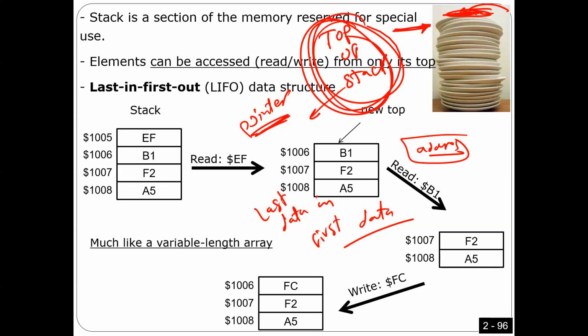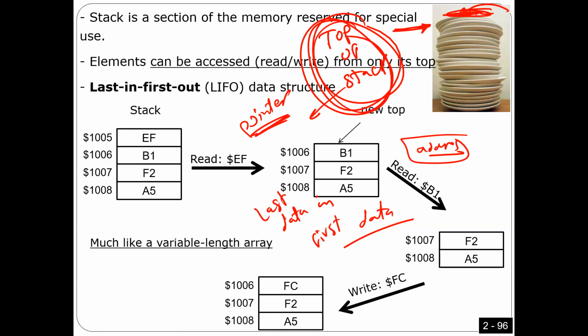What we did before, you can read from any place, right? That's why you have to give me an address. I want to read the byte at location 7,000. I want to write at location 7,000, because randomly you can write anywhere. You can read from anywhere. Is that okay? However, in stack, it's not anywhere. In stack, I have this top of the stack. If you want to write, you have to write on the top. If you want to read, you have to read from the top.